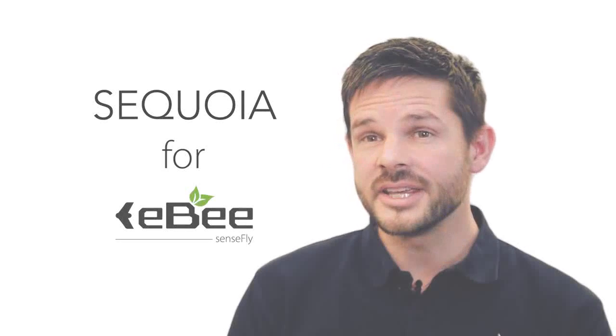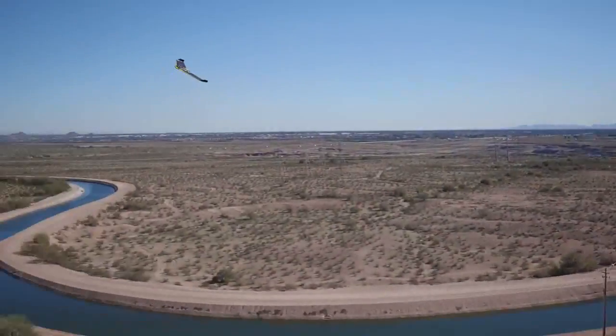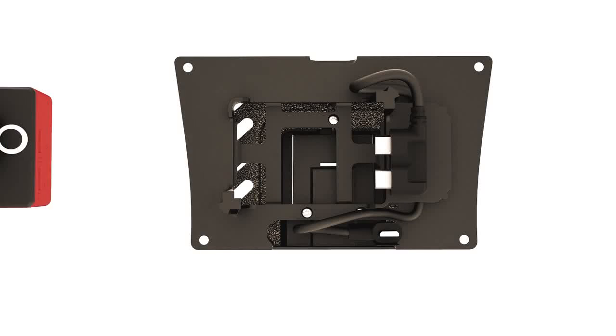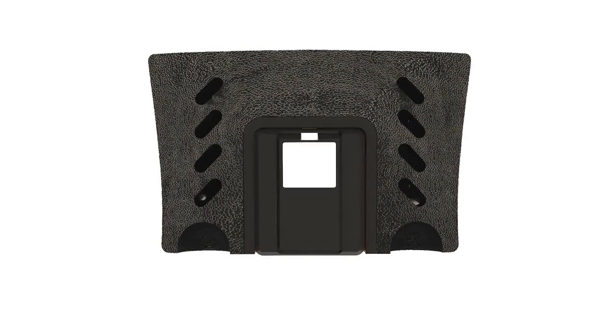The Sequoia for eBee Ag is the smallest, lightest multispectral drone camera ever released. With this, professionals like agronomists, crop consultants and farmers can capture all the aerial data they need to monitor and respond to the health of their crops throughout the growing season. Thanks to our custom-developed integration kit, Sequoia is immediately compatible with the eBee Ag.